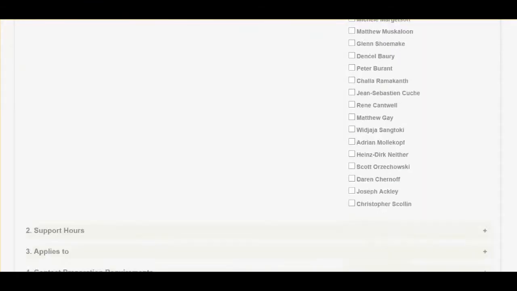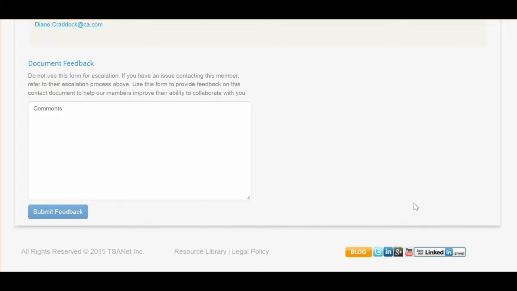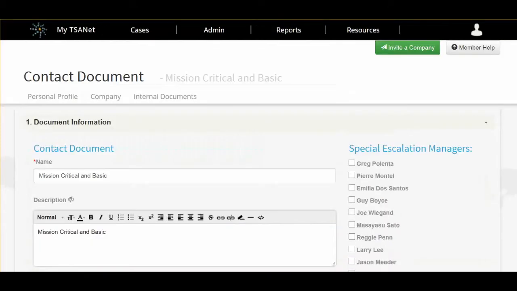And that's right down at the very bottom of every document, in this document feedback section. So if you're checked on the document as a special escalation manager and someone submits feedback, you'll get that feedback via an email from membership@tsanet.org. I'm going to go back up to the top of the document here, and we'll just walk through this a little bit.